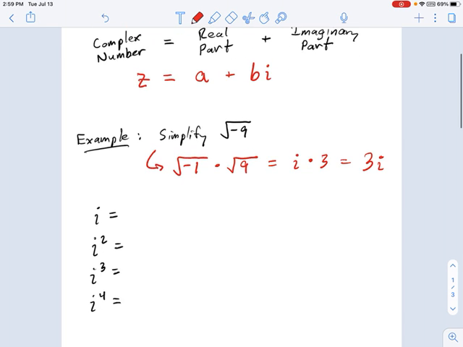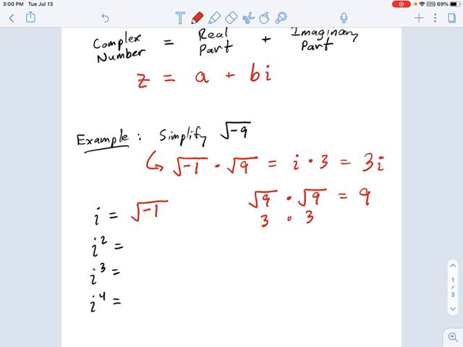Now a little bit more about multiplication of these i terms. We know that i is the square root of negative 1. So what is i squared? Well if you think about what a square does to a square root, those are inverse operations, like plus and minus, or multiplication and division. When you square a square root, you're making the square root go away. And if I use an example here, the square root of 9 times the square root of 9, that's going to be equal to 9. The square root just sort of wipes away because we're squaring it.